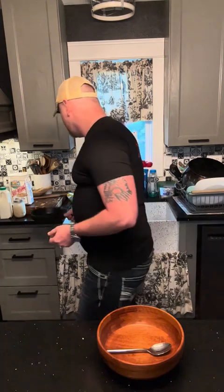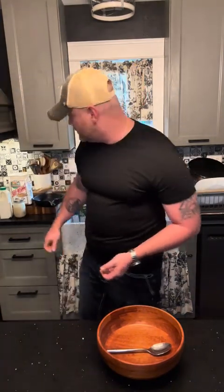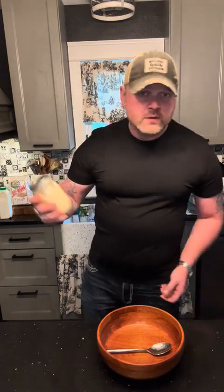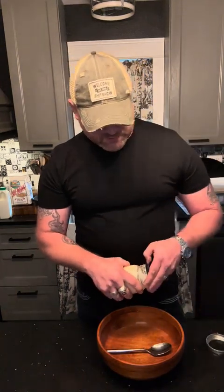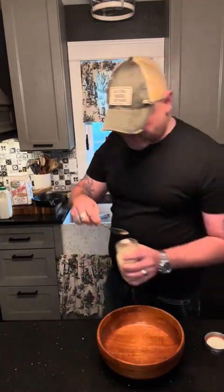You need your unwashed seasoned iron skillet. You can get these about anywhere — I get mine at yard sales mostly. We need flour, buttermilk, and our key player: bacon grease. Good stuff. So we're going to get a spoon of this going in our skillet over on the stove to grease the pan.